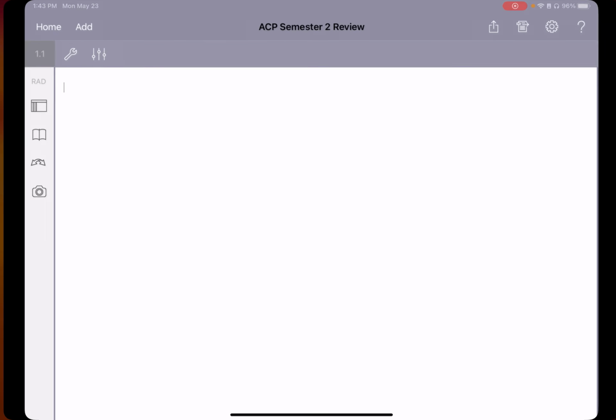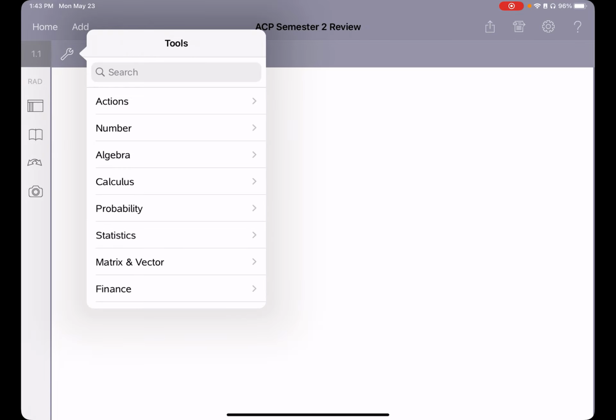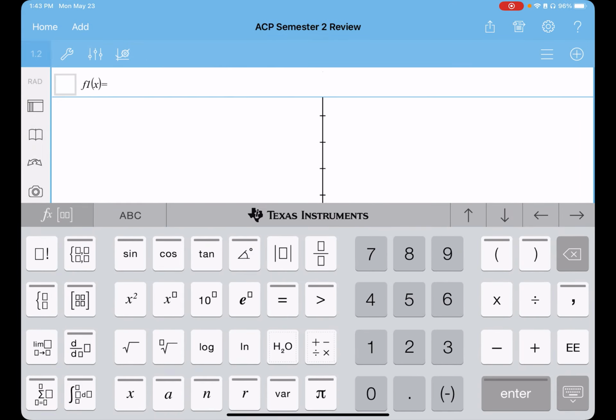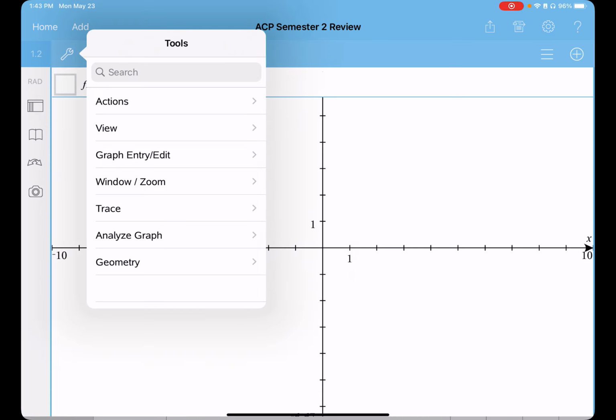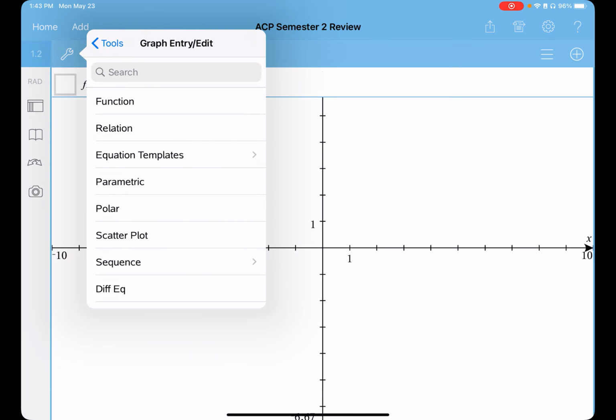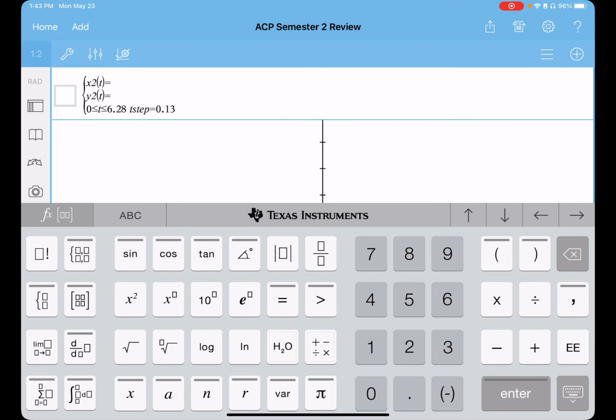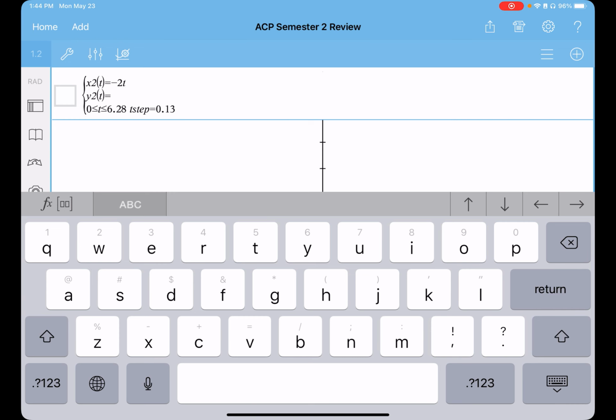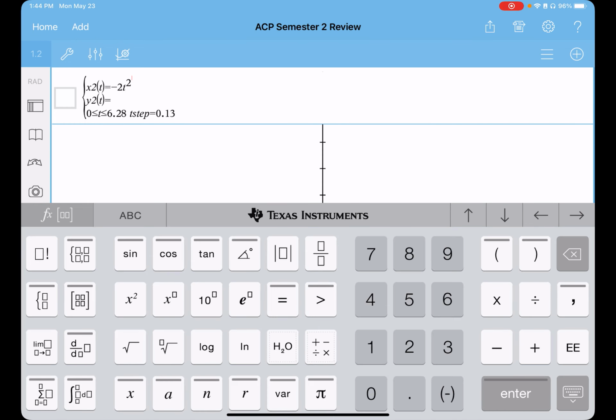So what you're going to do in your calculator is first open up a graph. When you're in the graph, you're going to go to menu, then graph entry, and then parametric. Then there you're going to have the x and the y, where you can type the corresponding equations from the question. So that's negative 2t squared plus 1. And you're going to make sure you use t. Don't use x because the variable is t. And then 2t minus 3.